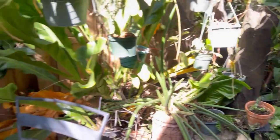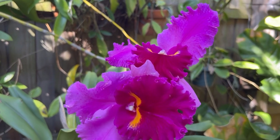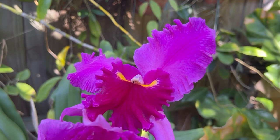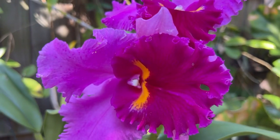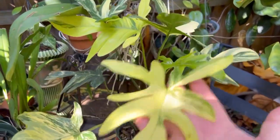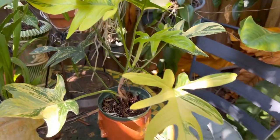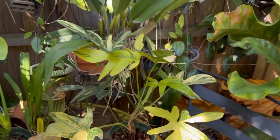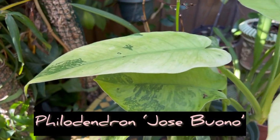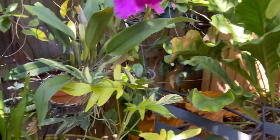Let me show you a couple of orchids. I think last time I showed you guys this unknown Cattleya. I didn't detect the fragrance before, but it's actually really fragrant — I smelled it last night and it's pretty fruity, a very pretty smell. I really like that scent. And this is my Philodendrum Padatum Variegated — it's doing really well, putting out a lot of nice variegated leaves. And this is a Jose Bueno. I have quite a few of these throughout the yard. They really didn't seem to mind the cold that much, so they're doing pretty well still.